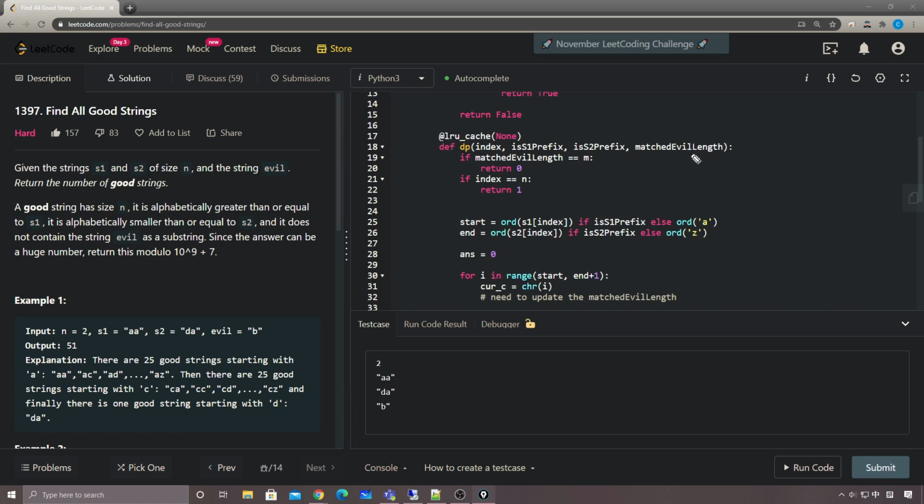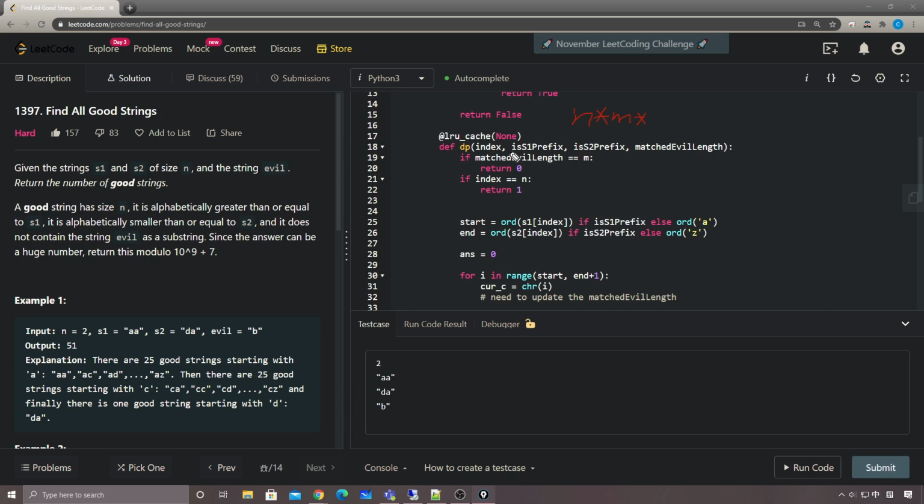We have four states, which means the total number of states is 1 times 2 times 3 times 4. The first one is the index, which is bounded by n. The second one is the matched evil length, which is m. And we have two flags here.